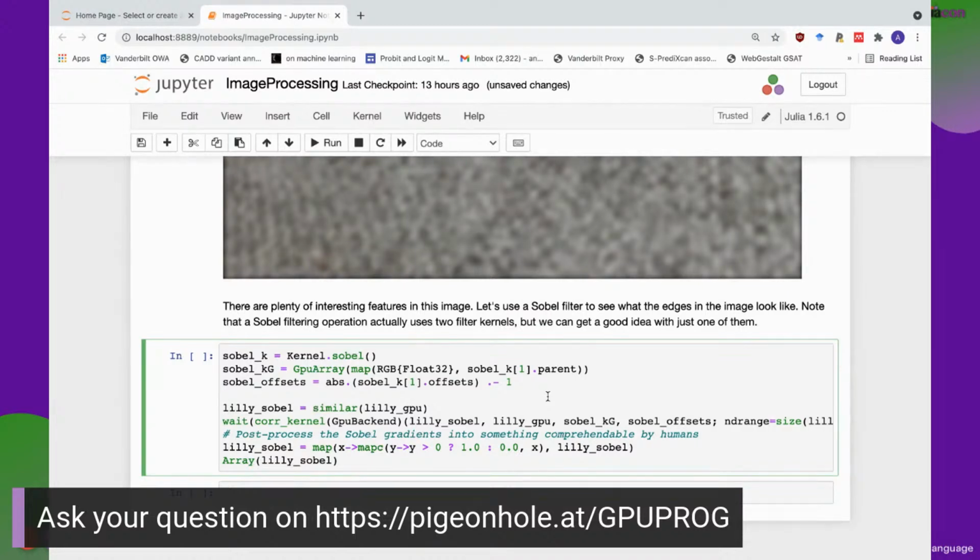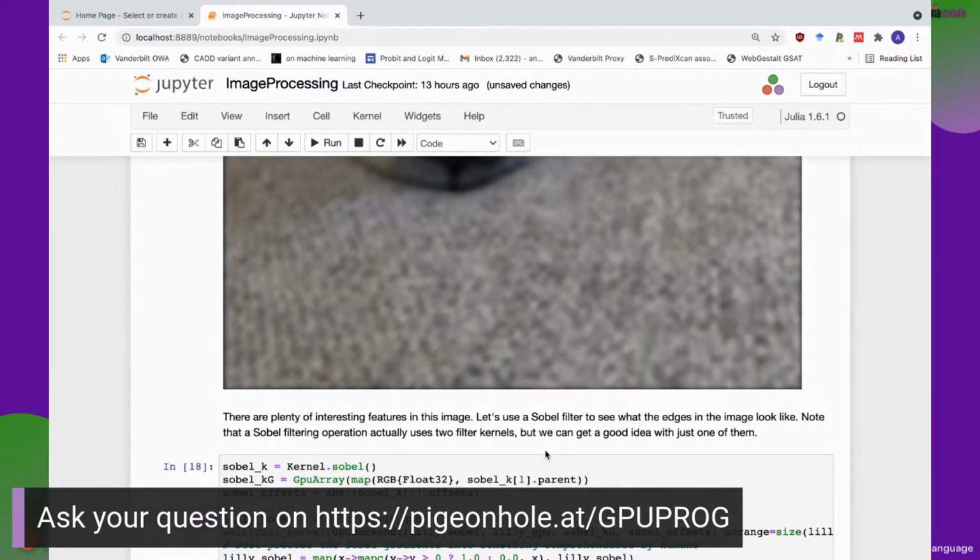So we're just going to reuse that kernel, and we're going to do what's called Sobel filtering. Sobel filtering is basically edge detection in a sense. A Sobel filter lets you say, if I'm looking at a patch of the image, is there an edge in here? Or is there something that looks approximately like an edge?